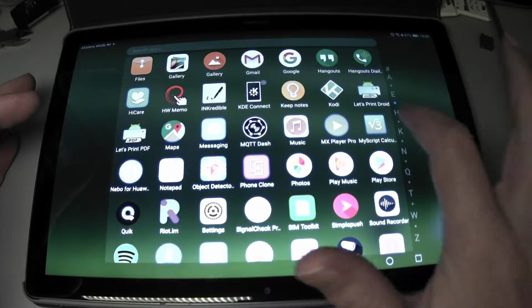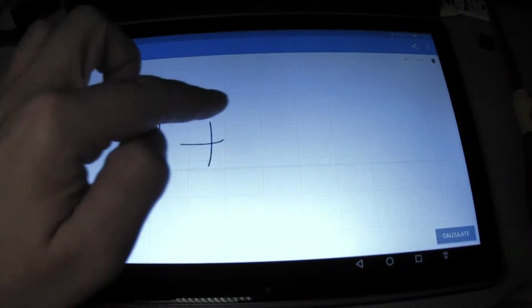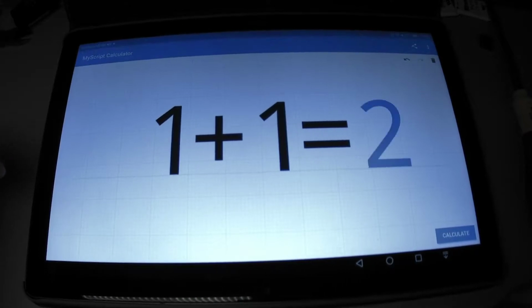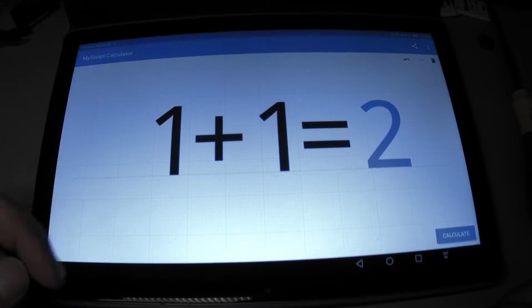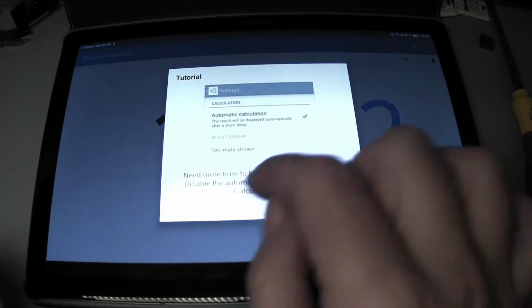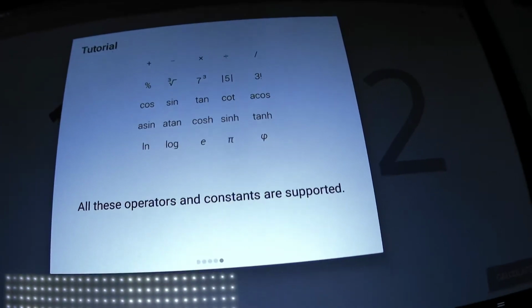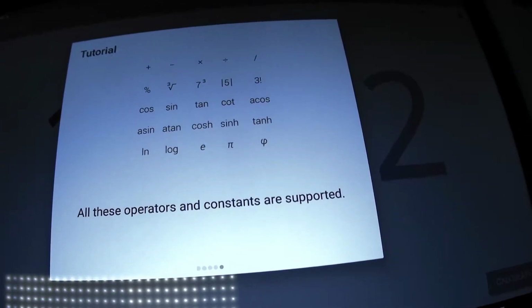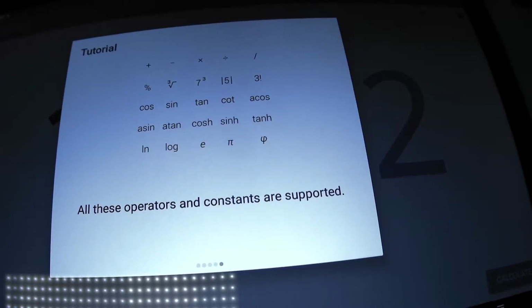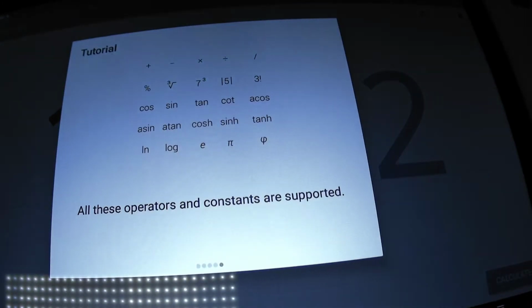This little math thing, I mean, again, this isn't adding to the conversation, but 1 + 1 equals, but I'm smart enough to figure that out. There is some good help in the tutorial that actually explains all of the stuff you can use if you're a math person, and it's nice. You have tangents and sine, cosine, square roots, percents, sets. I don't know what this one is. I didn't do enough math to know what that is. But yeah. Alright, I'm done.